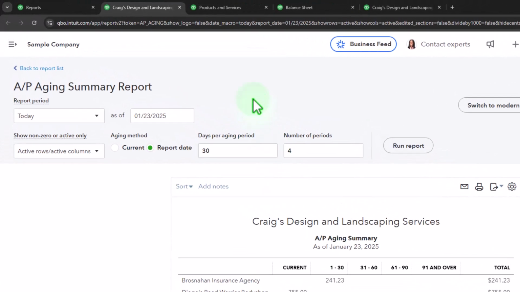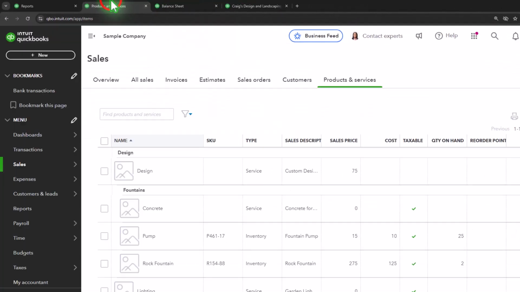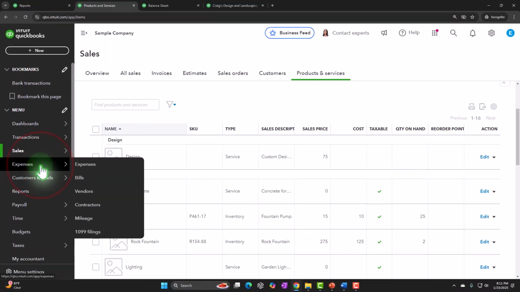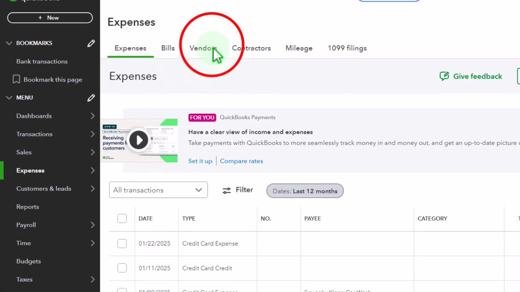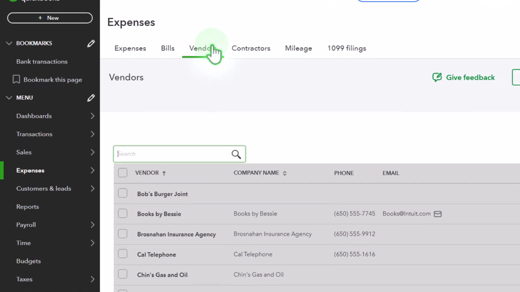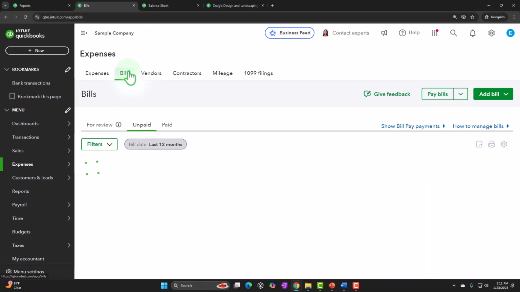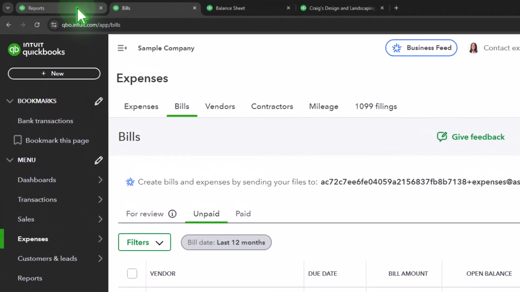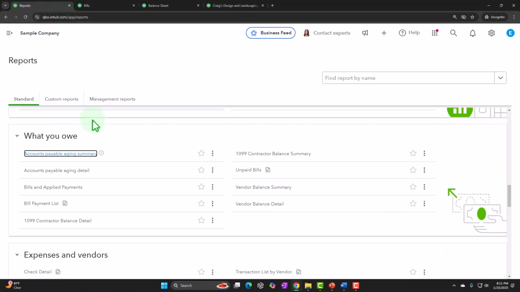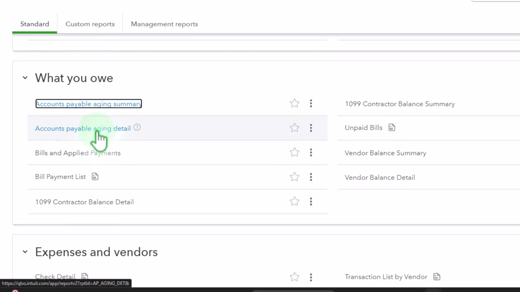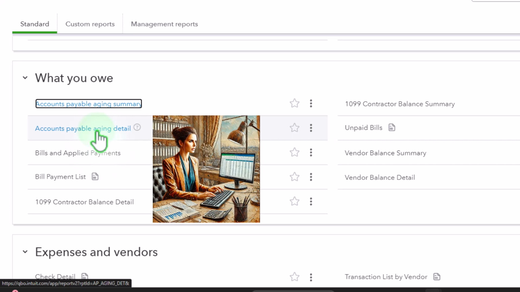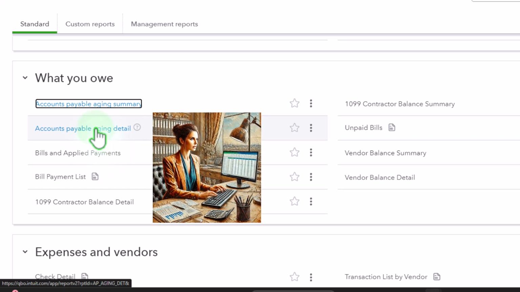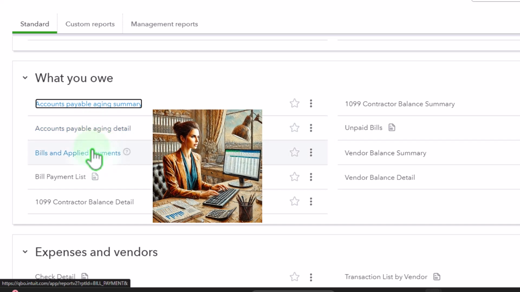Now, most of this information, again, will be done internally. So we're going to go into the expenses or vendor tab and into our vendors or into our bills, sorting the bills. So even if we have accounts payable, you're probably going to go here more than the reports, but we might provide the reports for external reporting purposes or for internal reporting purposes as we discuss it. Account payable aging details, similar.